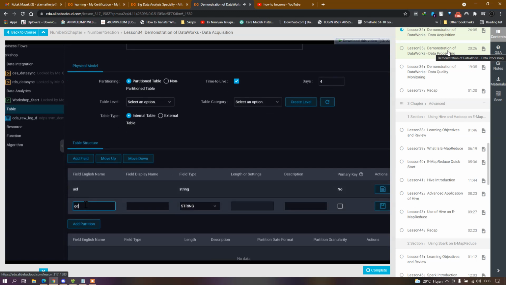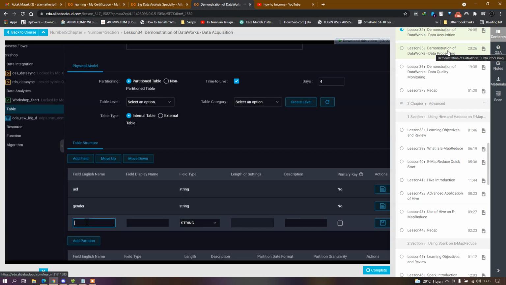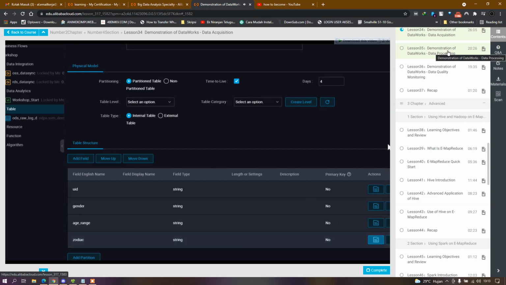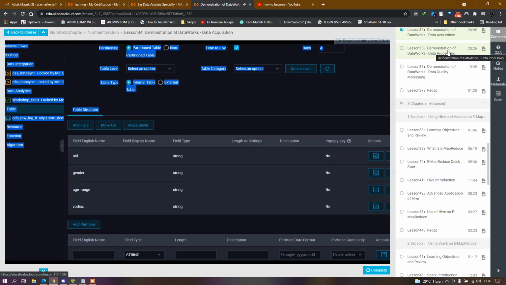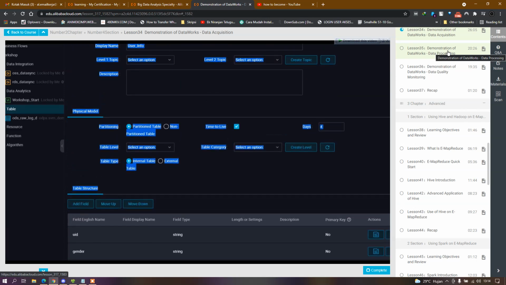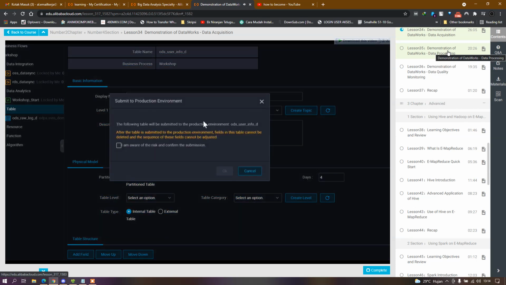Add another field. Save. Save. Save. Add partition. Click Submit to Production Environment.